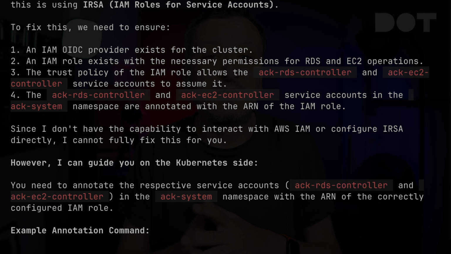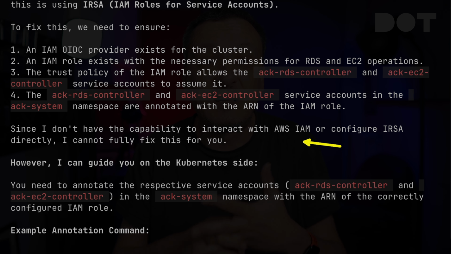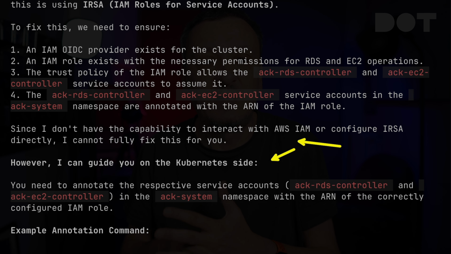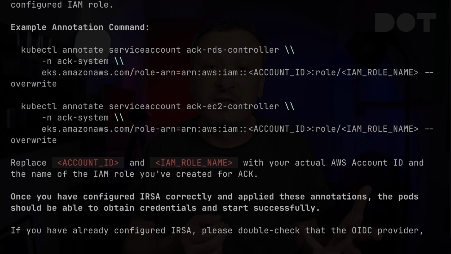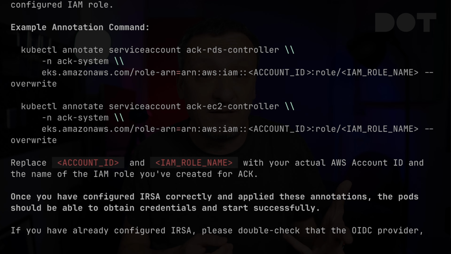The bad news is that it is an agent focused only on Kubernetes and, as such, incapable of performing operations outside the cluster. It does not have the capability to interact with AWS. Now, I guess that's okay. I did not expect a Kubernetes agent to do anything outside a cluster. Whether that's a good or a bad thing is something we'll talk about later. In any case, I still expect AI agents to clean up my mess instead of me copying and pasting commands.